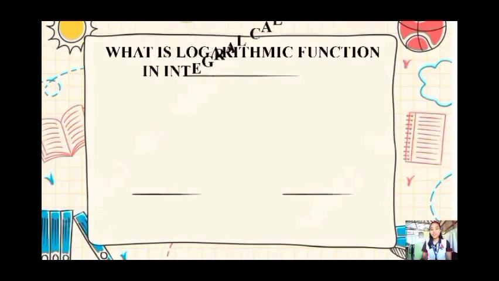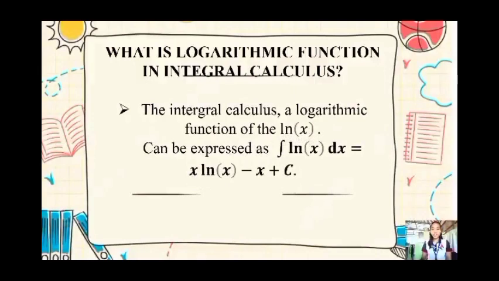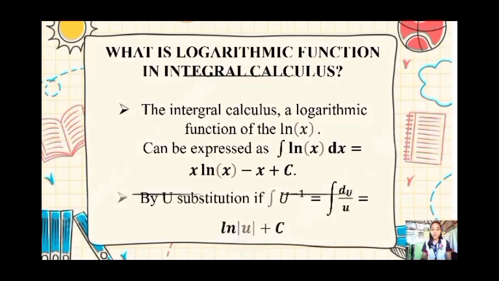So, what are logarithmic functions in integral calculus? In integral calculus, a logarithmic function, the ln of x, can be expressed as the integral of ln x dx is equal to x ln x minus x plus c. By u substitution, the integral of u raised to -1 is equal to the integral of du over u, and the answer will be ln of the absolute value of u, plus c.